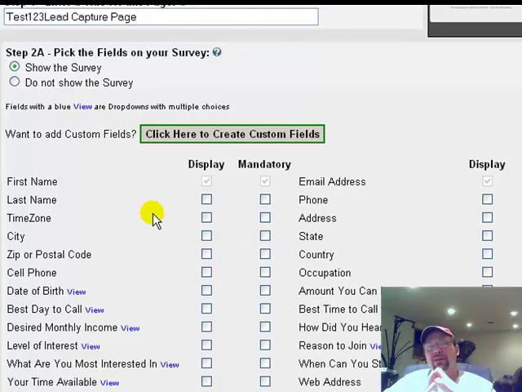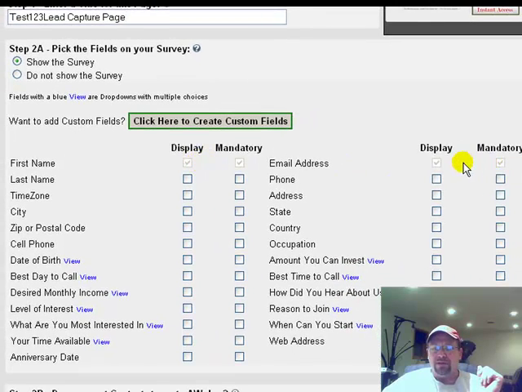The purpose of a lead capture page is to capture people's information, but the fewer fields you have, the better your chances of collecting information. The best thing I can tell you from my experience is that you've already got their first name checked automatically, and right beside it you've got their email address. So right now this survey form is going to collect their first name and their email address automatically.